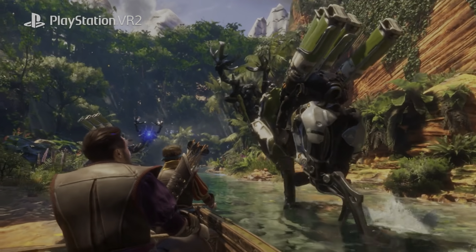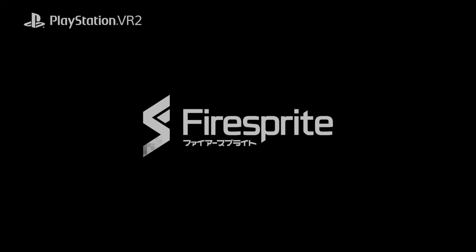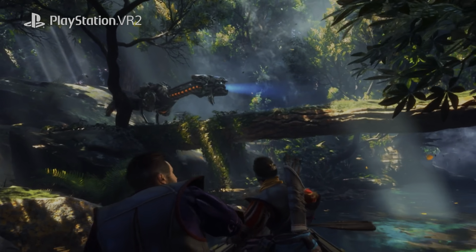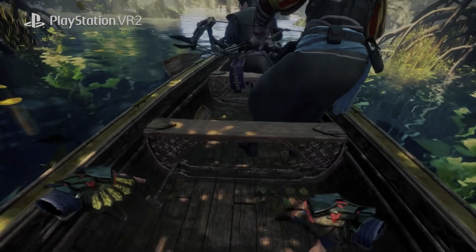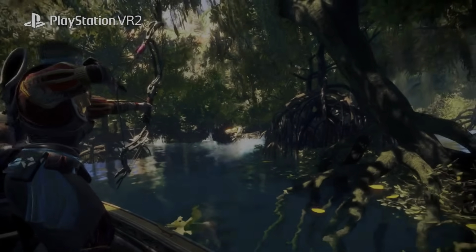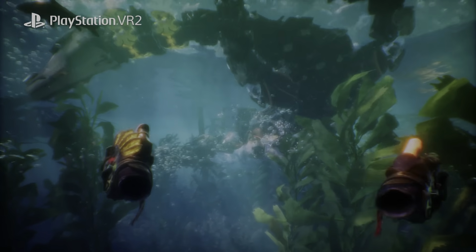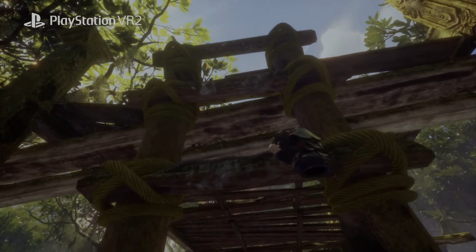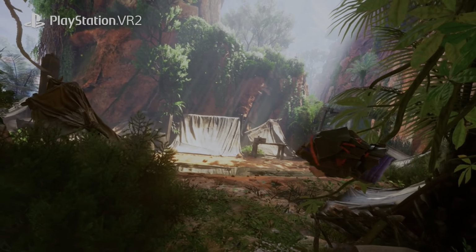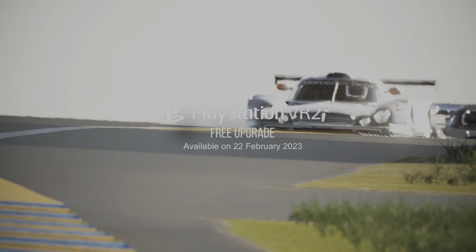The Quest 3 just came out. It is much more powerful than the Quest 2, with over 2.5 times more graphical power, and the processor in it is amazing, the best you can get in this type of headset. However, it still doesn't come close to what the PlayStation 5 can technically do. The problem is that most of the time we're getting a lot of ports from the Quest going to the PlayStation VR2, and they're not always on par in using the benefits of the PlayStation VR2 and taking advantage of all the graphical power the PlayStation 5 actually has.